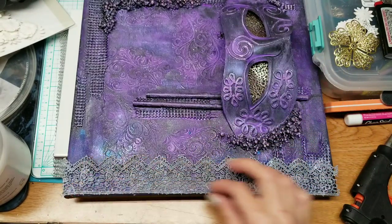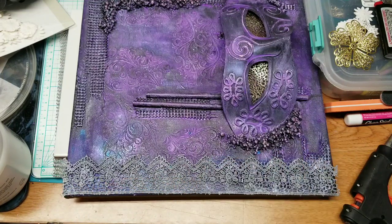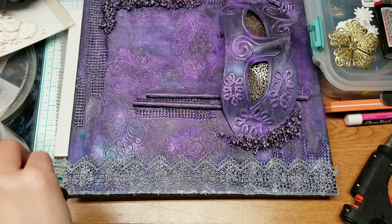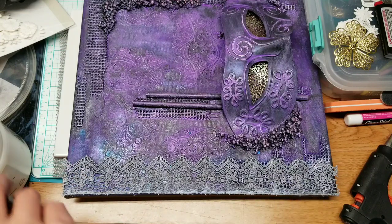And you could use, like, I have tacky glue. I could use that because that has a nice little bead I could put. I feel like I'm getting wax all over my face. And remember, this will dry clear. But use whatever glues you have. Even Elmer's glue probably would work for this kind of stuff because none of it's heavy.